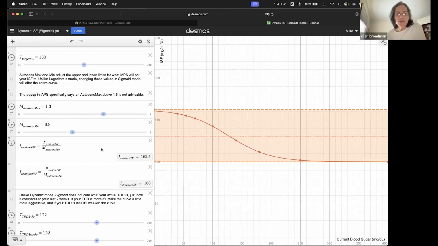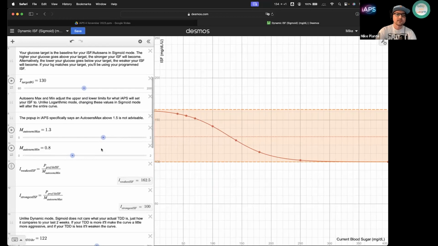Can you tell us a little bit about how you've used the graphs and what changes you've made as a result of having the graphed information? I don't know, settings are so personal. Like you mentioned before, the max affects the min also. So I've used a graph to make it stronger when I'm above target, but not change the below target as much.